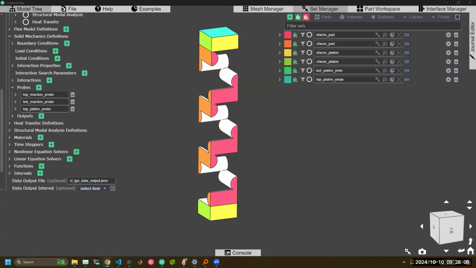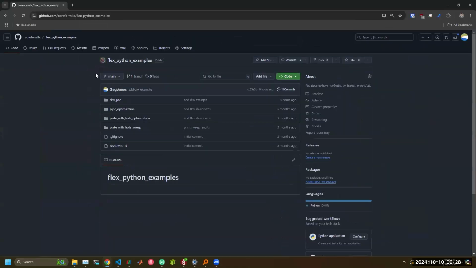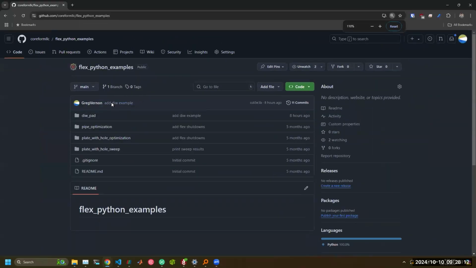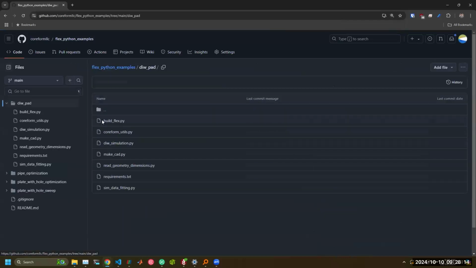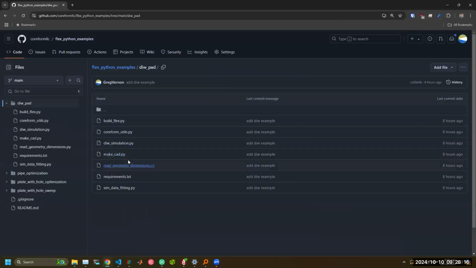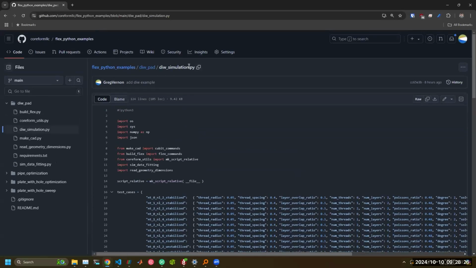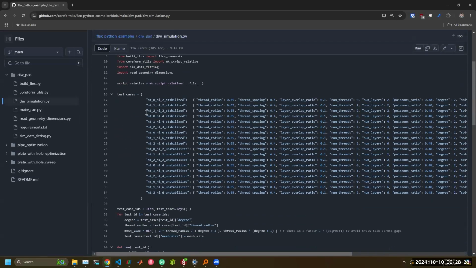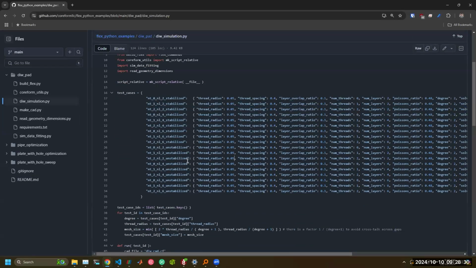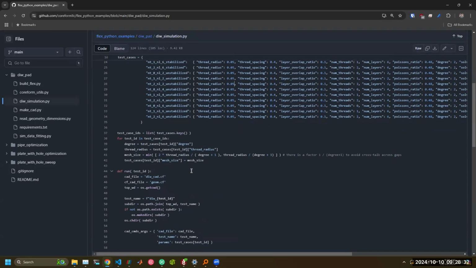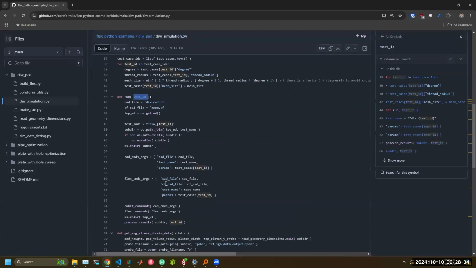We have a GitHub repository that has several examples of automation with Python. And we have this direct ink write pad example. And so what I want to just walk through a little bit is how this is structured. Again, for full automation, we can run this top level Python script that has several test cases that have been pre-set up. You can choose which test you want to run.